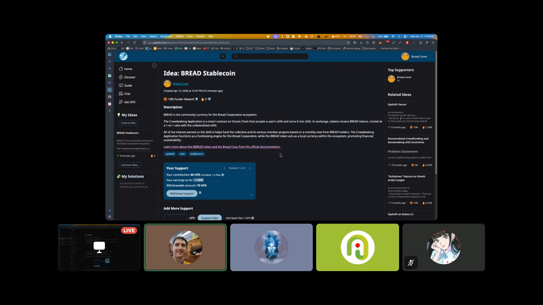And UPD is mostly just for showing support and keeping score of which ideas are the best. It's not meant to be a funding token for funding solutions, though you can use it that way. It's mostly just meant to be the platform token for voting on things. And whether it gets used outside of that, yeah, it can, but we also leave the door open for lots of other tokens.